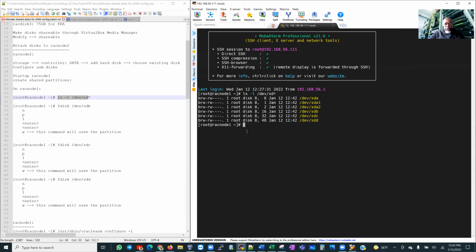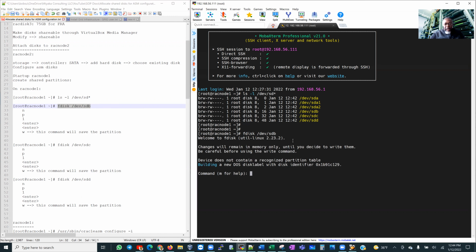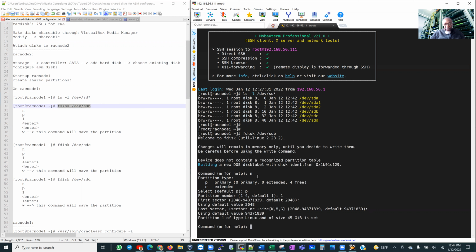So what we are going to do is we're going to format them and partition them. So let's start off with sdb. Now we are going to use this. So n, p for primary, 1, no, default, and then of course w, that would save the partition.